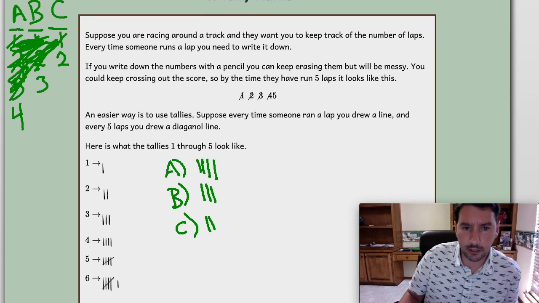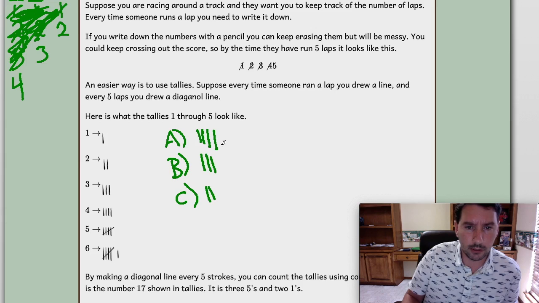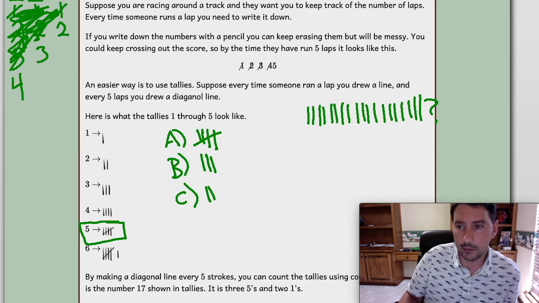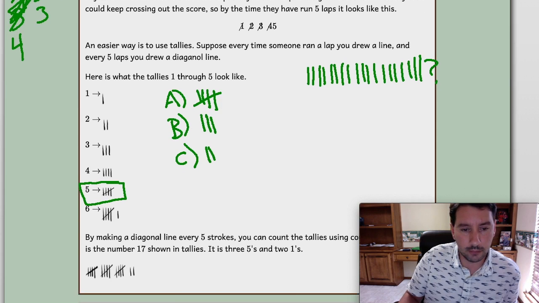Now if Alice were to make it around a 5th time, instead of drawing lines after lines like this, which would eventually get pretty hard to read, we start making diagonal slashes. So this is 5 as we do a diagonal slash. And you see it here, when writing the first 6 numbers, once we get to 5, we write a slash through it. And that makes things a lot easier to count because we can count by 5s.